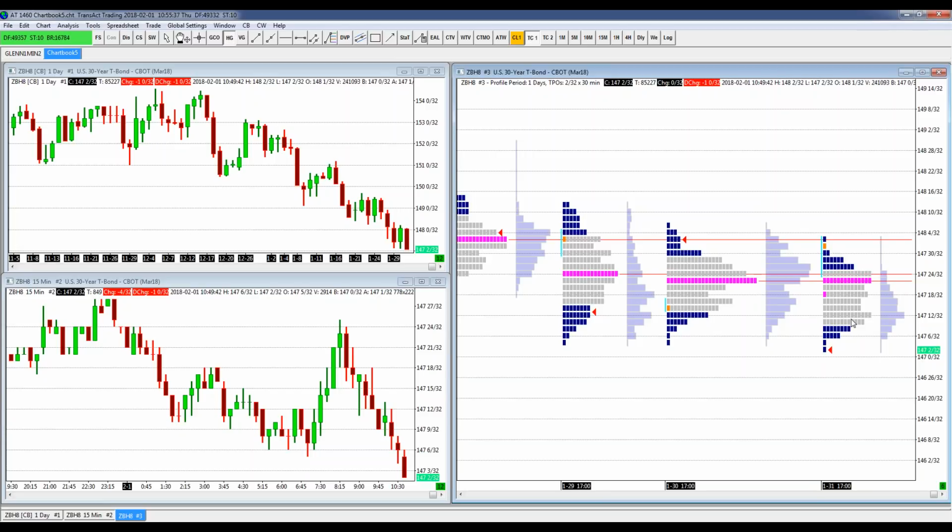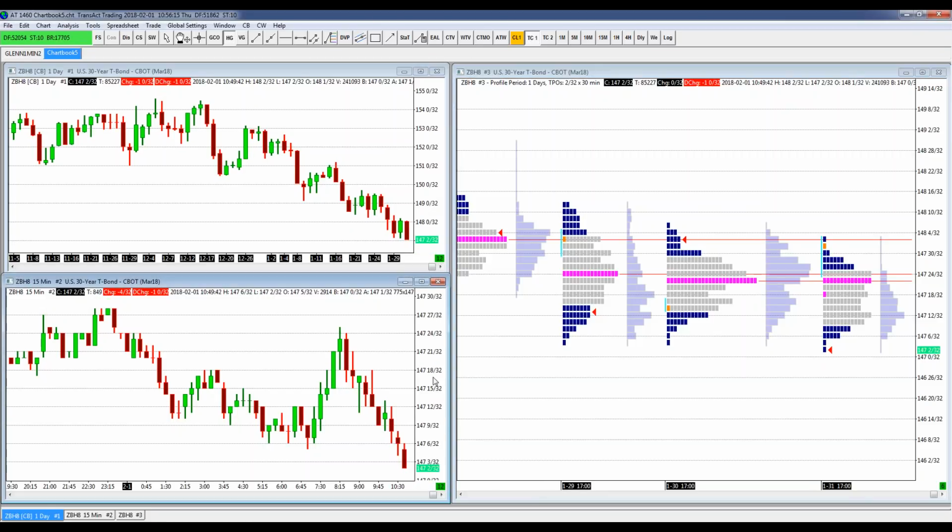How do you trade it? Well, the idea is, in a normal distribution day, prices tend to go back to the point of control, and there tends to be a magnet effect. And in non-distribution days, bell-shaped curve days, or when we have a setup like today, where we're spending a lot of volume down lower in the value area, then you could use that as your point of control reference, if you will. So that's just a simple explanation of how to set it up, and a couple of really basic chart layouts. Dave is going to be much more sophisticated and go into much more detail on his topic today.